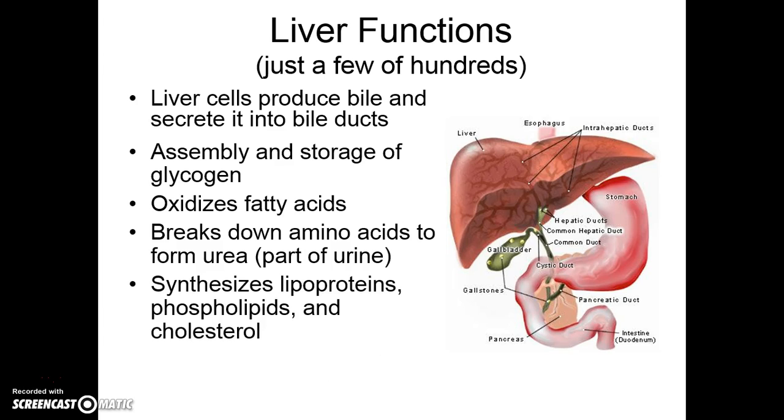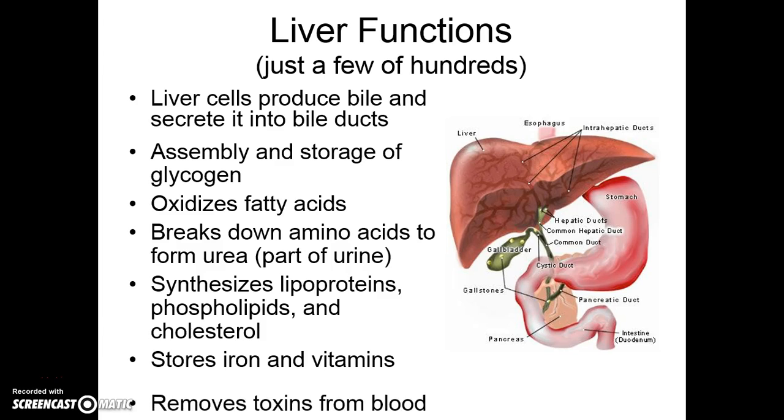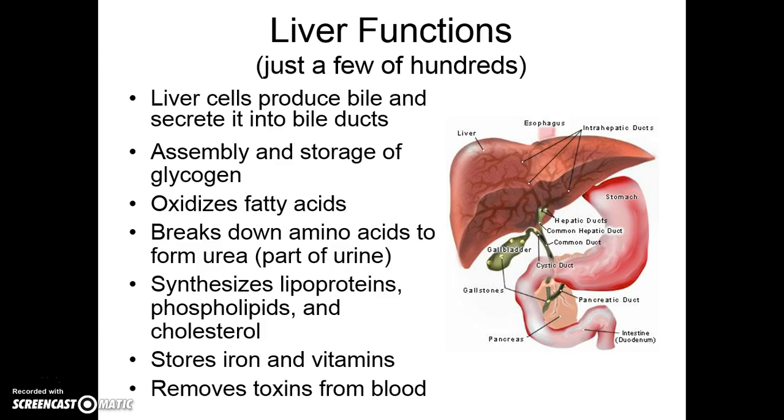It also plays a role in making lipoproteins for, say, the cell membrane, or phospholipids for the cell membrane, and cholesterol. And you probably know of it as storing iron and vitamins, which is why sometimes parents try to get their kids to eat it. I don't blame you if you don't want to. And maybe in your health classes you've talked about it being a major detoxifying organ. So after your digestive system absorbs the food into the blood in the small intestine, you do carry it to the liver where it can kind of detox before traveling on to the rest of the body.